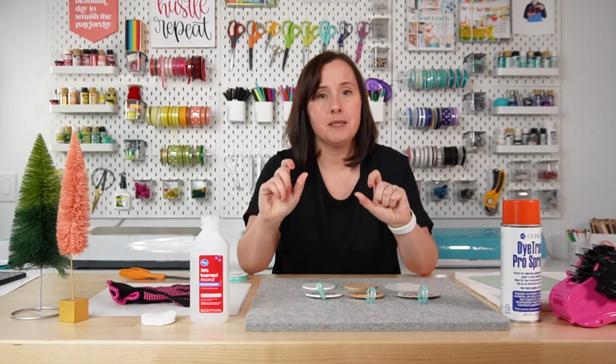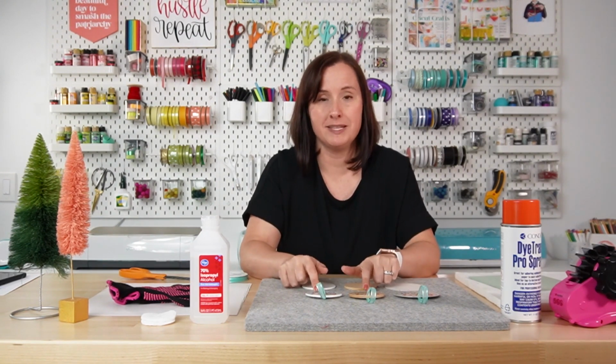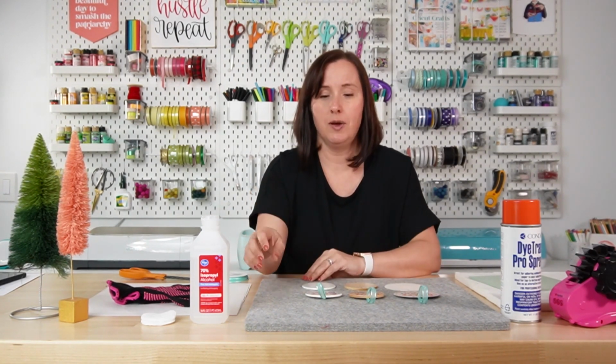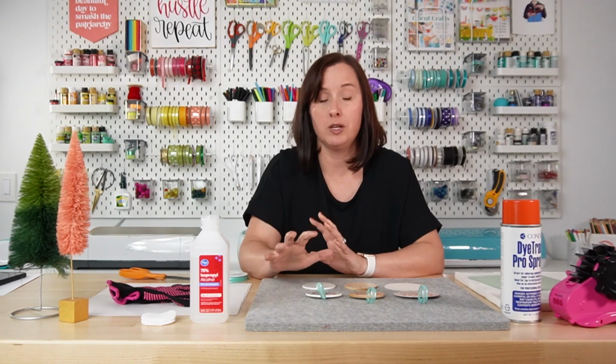The mat that comes at the bottom of the Auto Press is not sturdy enough to do, especially these thicker ornaments. They end up looking a little cloudy and faded. It really needs a much sturdier mat underneath. So I'm going to be using this wool mat here. It's very, very sturdy. It works really well in my press.